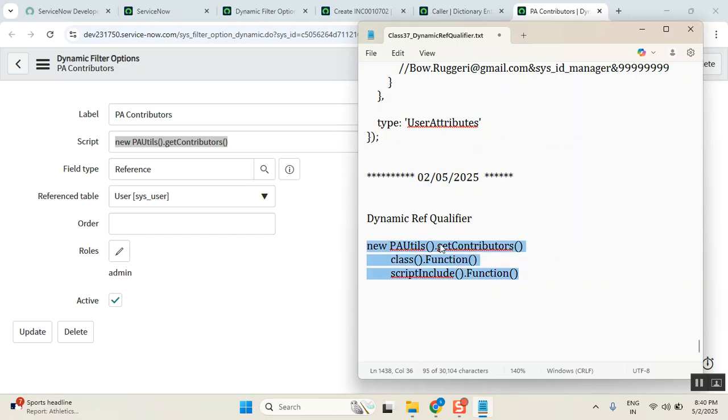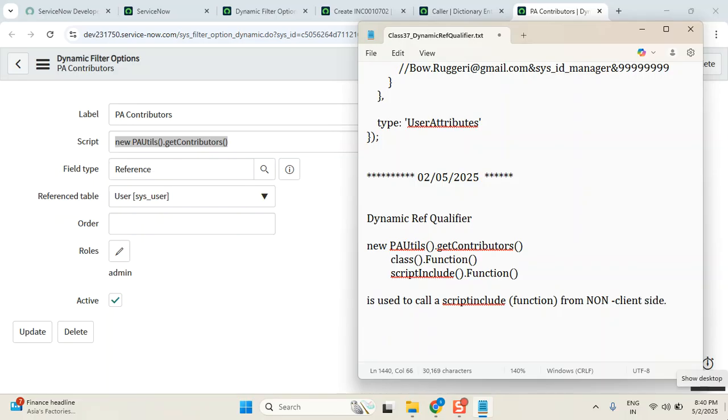This is the syntax used to call a script include function from non-client side. That means what? Server side or anywhere.